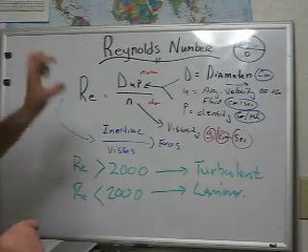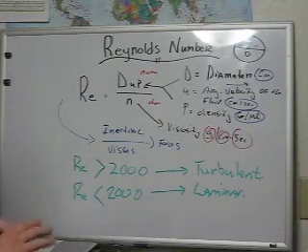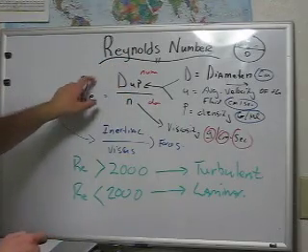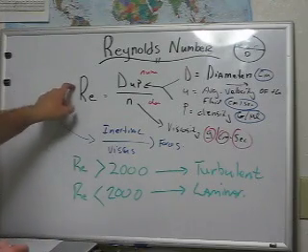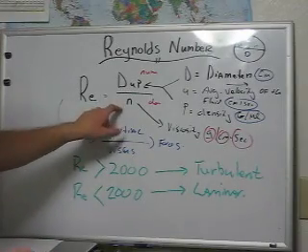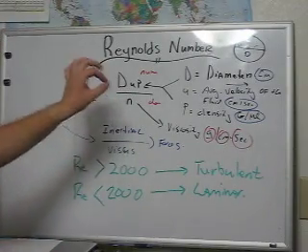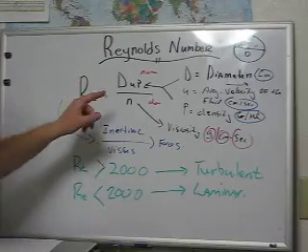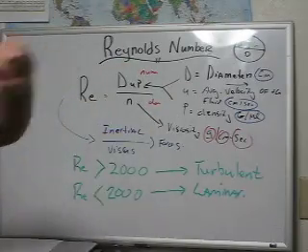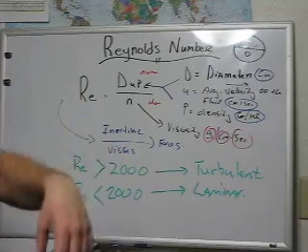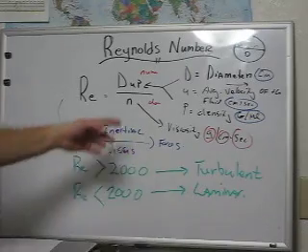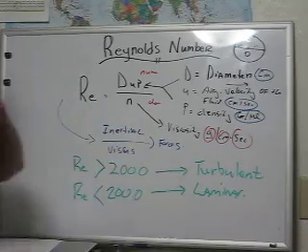Another take-home point that I want to emphasize is that the numerator is directly related to the Reynolds number: anything that gets bigger in here, and my Reynolds number gets bigger. The denominator, if this gets bigger, the Reynolds number gets smaller. So if I have a fluid that's very viscous, the more viscous something is, the lower Reynolds number I will have. That should make sense: things like honey and corn syrup are very viscous, they don't flow very quickly, and of course they're going to be very laminar in the way they flow. And things that aren't as viscous are going to be more turbulent in the way they flow.